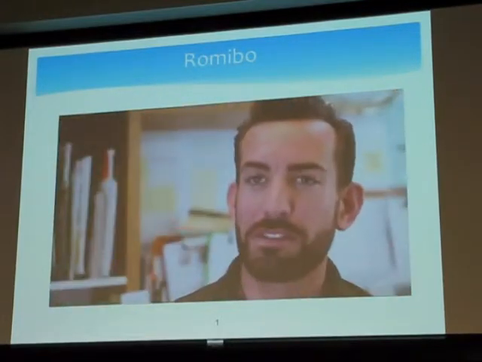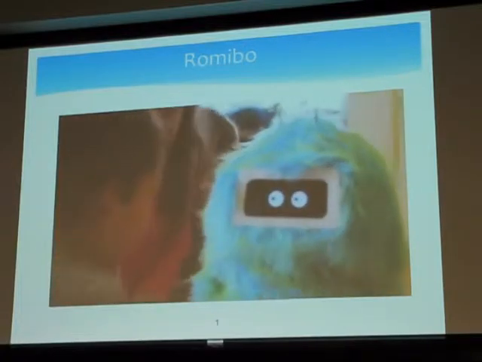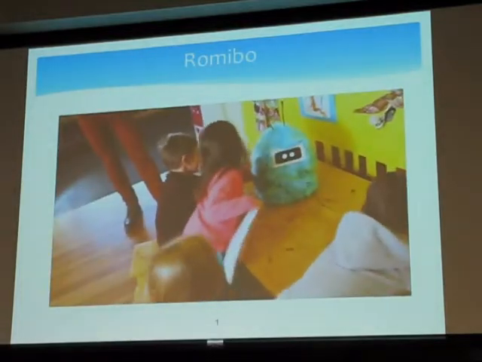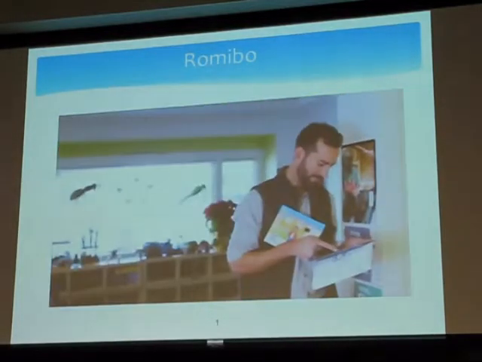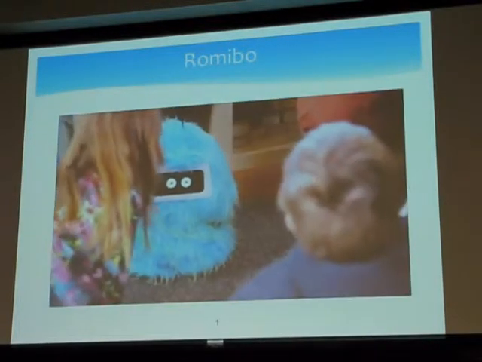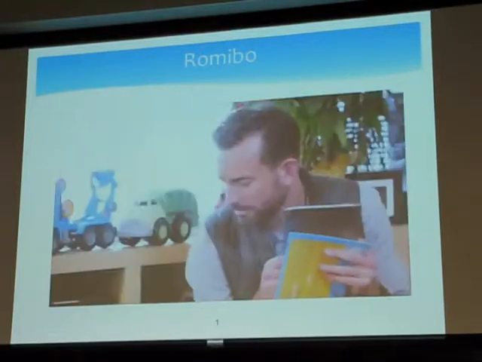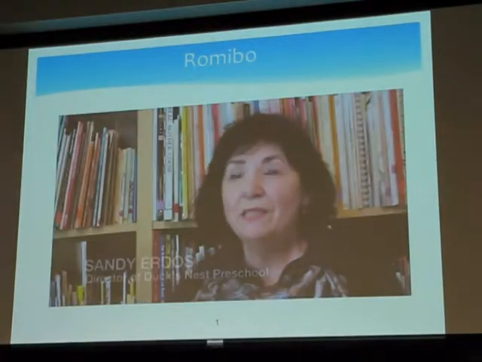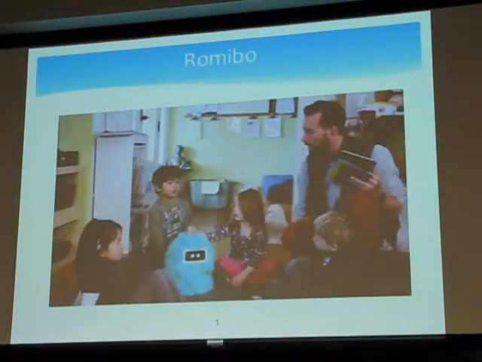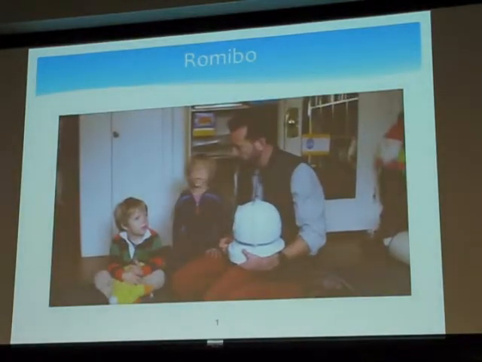We work with puppets a lot already with children under 5. What makes the Romibo different from a typical puppet is that Romibo can roam around the room and operate remotely, and that conveys a different sort of agency to some children. They are in that realm of fairy tale where they can connect with him as they believe that it's real. And I think that's when they can just really open up. Results have been promising. Duck's Nest has decided to adopt Romibo as a permanent part of the family.